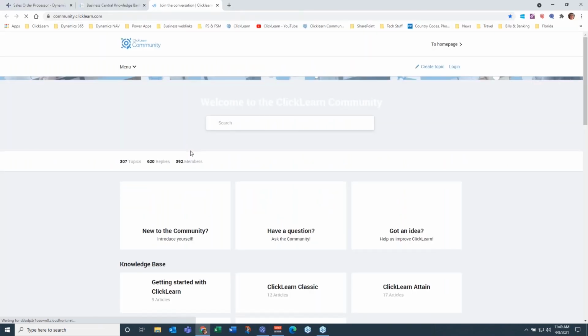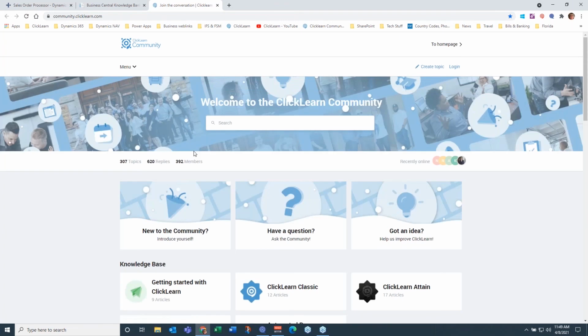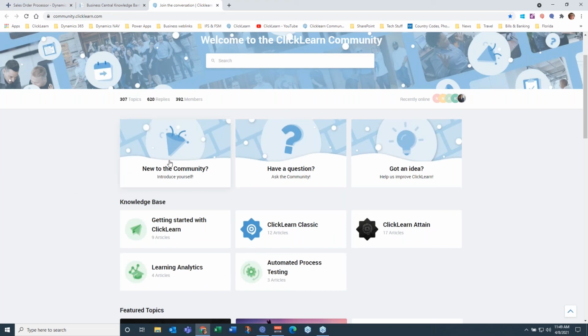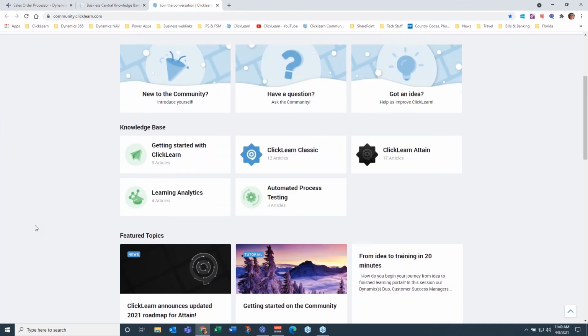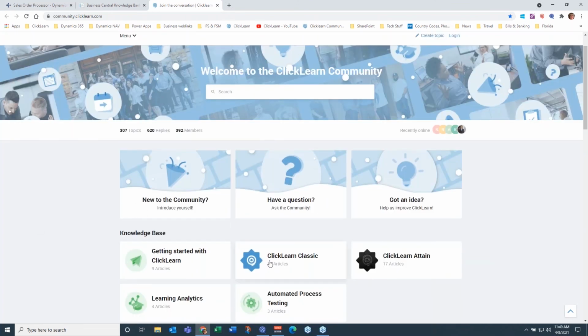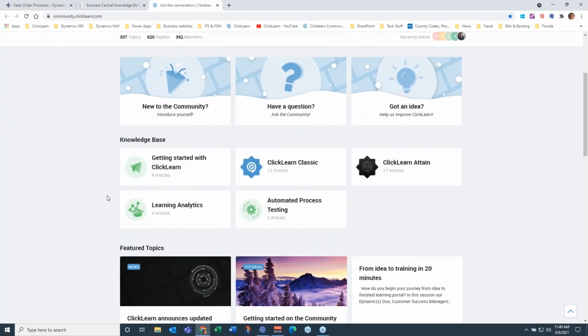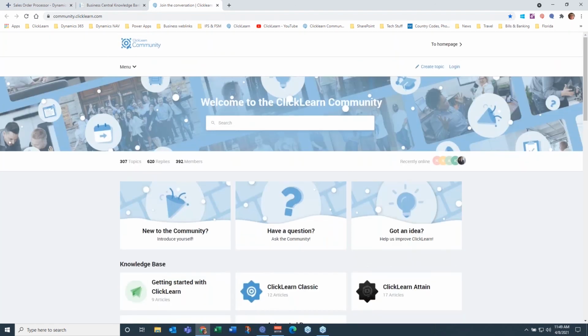We also have a community. The ClickLearn community is for end users, by end users. These are ClickLearners worldwide. You can come in here, sign yourself up, and create a profile. There's no charge for you to do so, and you can view all of the materials we have available. I think we have about 90 articles for getting started or using ClickLearn. Many times the ClickLearners from a global aspect may respond to something before any of us in customer support might be able to respond. So there's just a great community out here that you can be a part of as well.